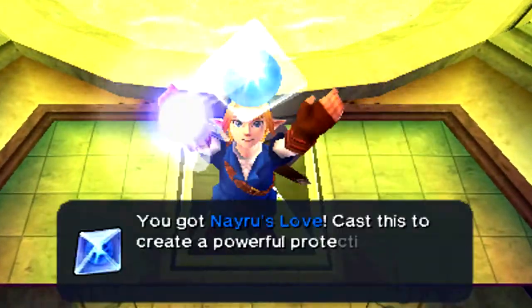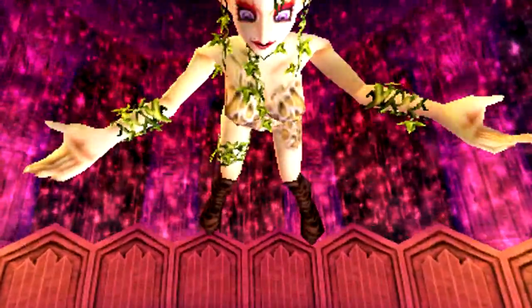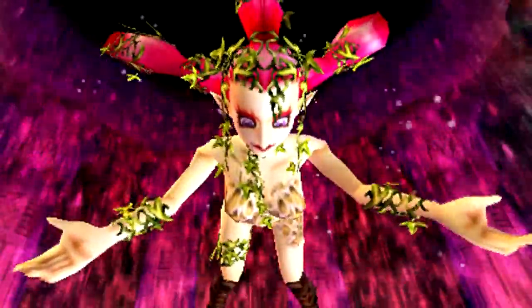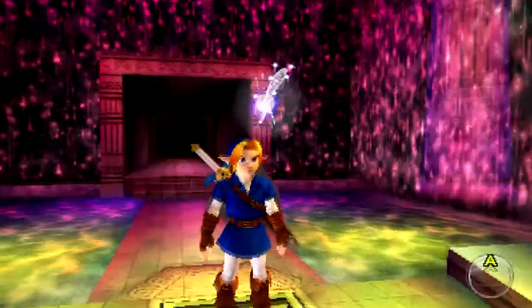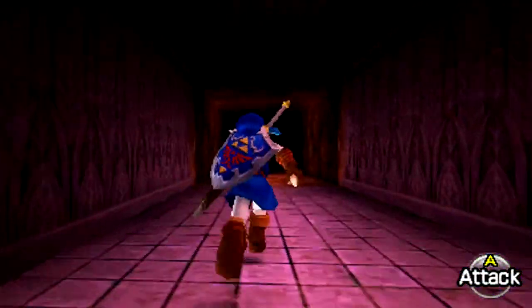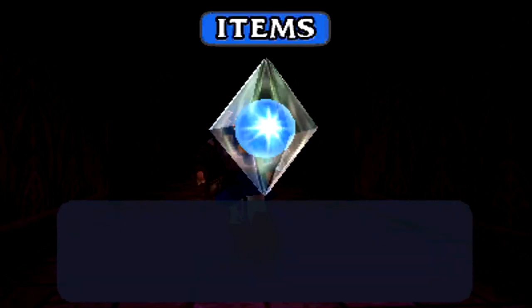And it is... Nehru's Love. So, the way Nehru's Love works, it's completely optional, but what I really like about this item is it pretty much shields you.